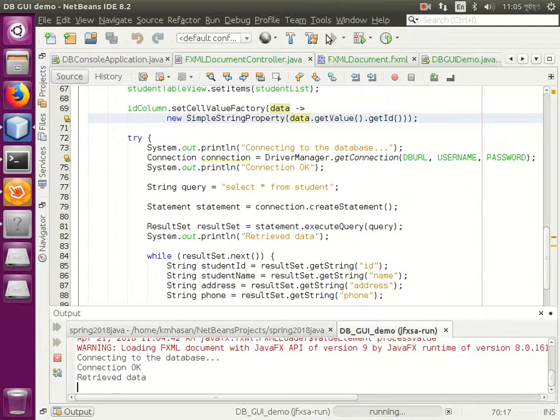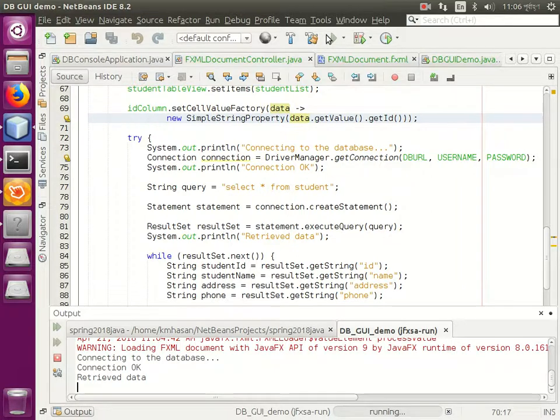However, when you have something called simple string property or a string property, it also listens for changes. String data type itself doesn't listen for changes, but the string property does. So if you make any changes to the string, then the table itself will update that thing automatically.